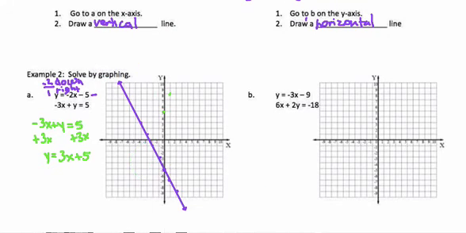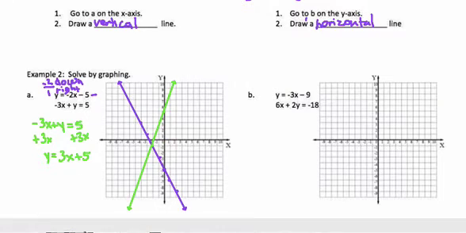Now, as I'm drawing in my points here, I go up 3 over 1, but it's not going to connect here. So I like to go ahead and count 1, 2, 3, 1, and see where it's actually going to intersect here with the purple line. So keep going with your points until you find that location, because that's really going to be important when you're finding this intersection by graphing.